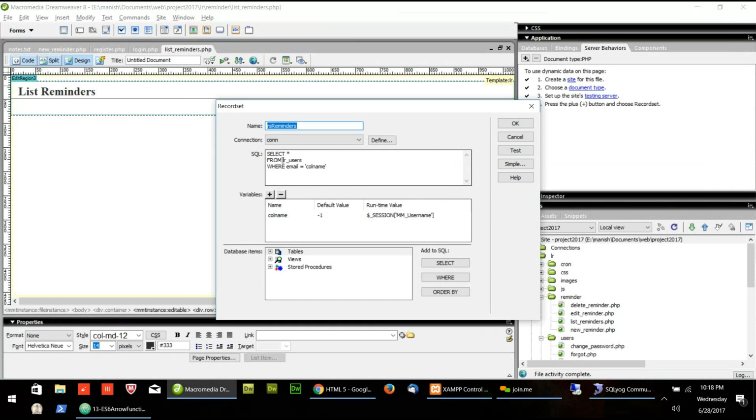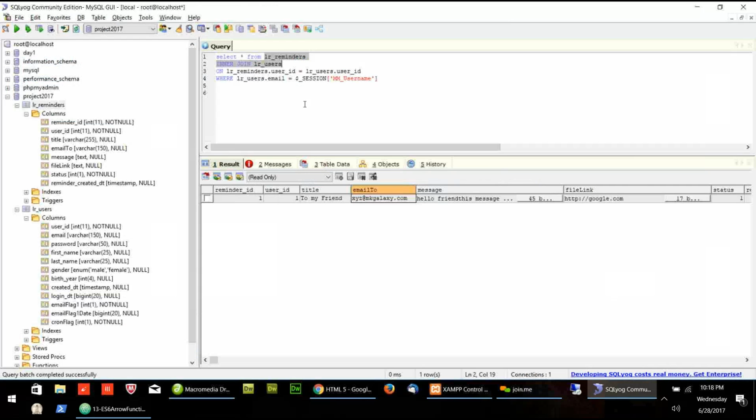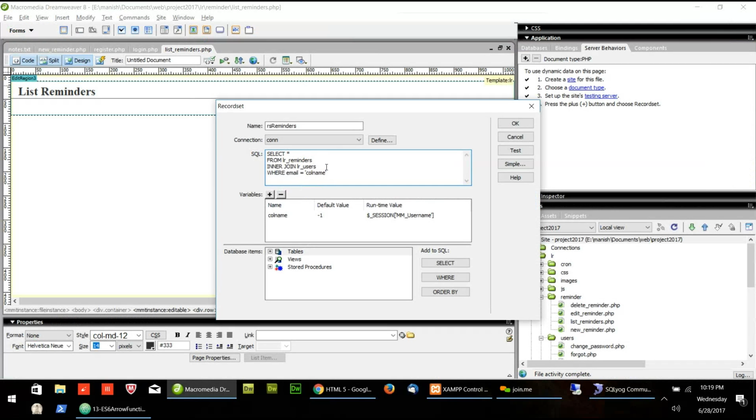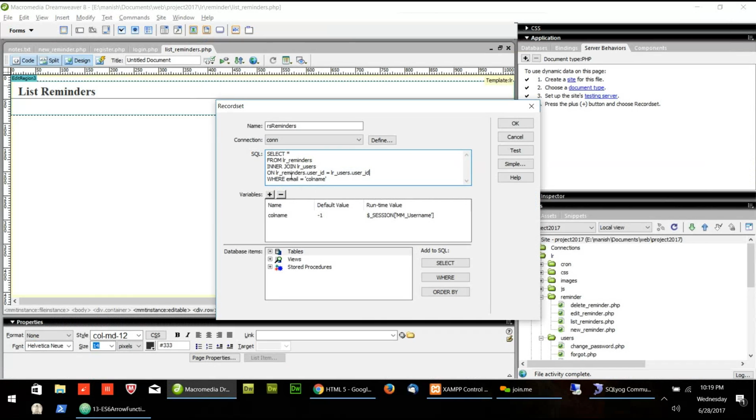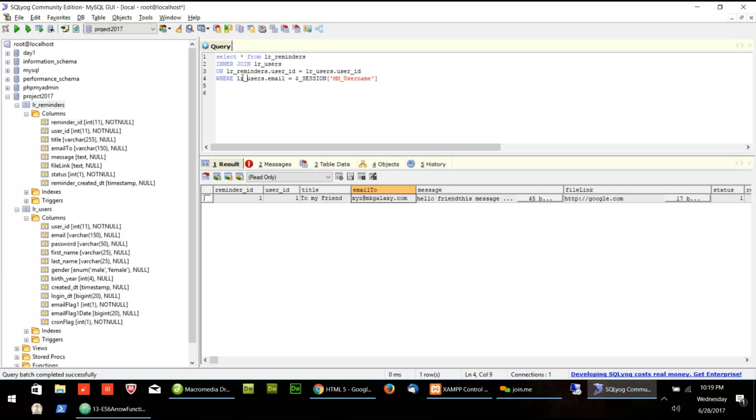Here I will say on. I will copy it and put it on here. And then I will say where, instead of email, I will say LR users dot email.